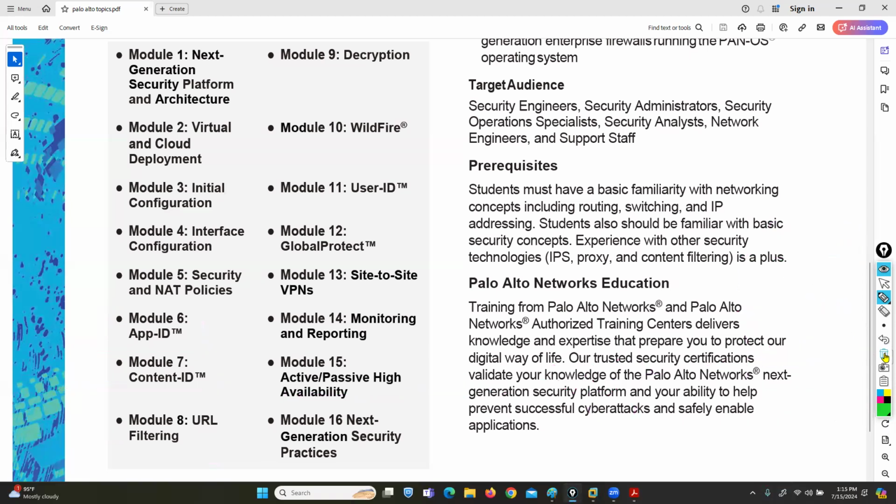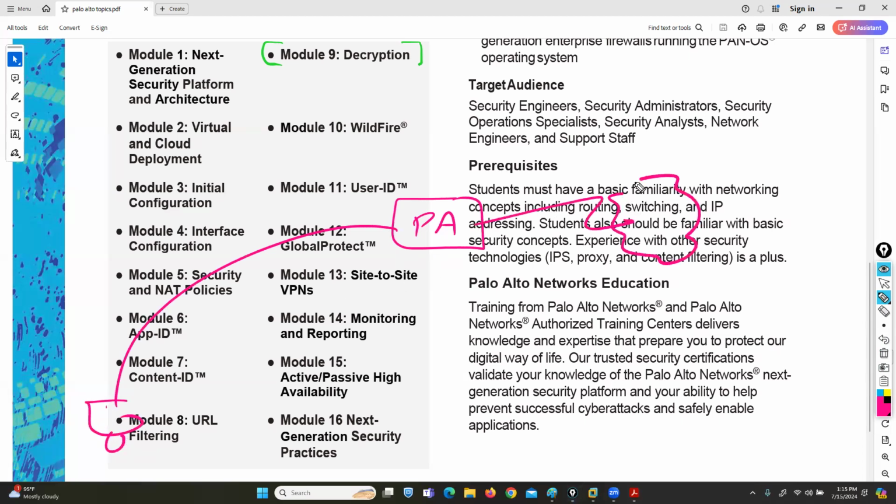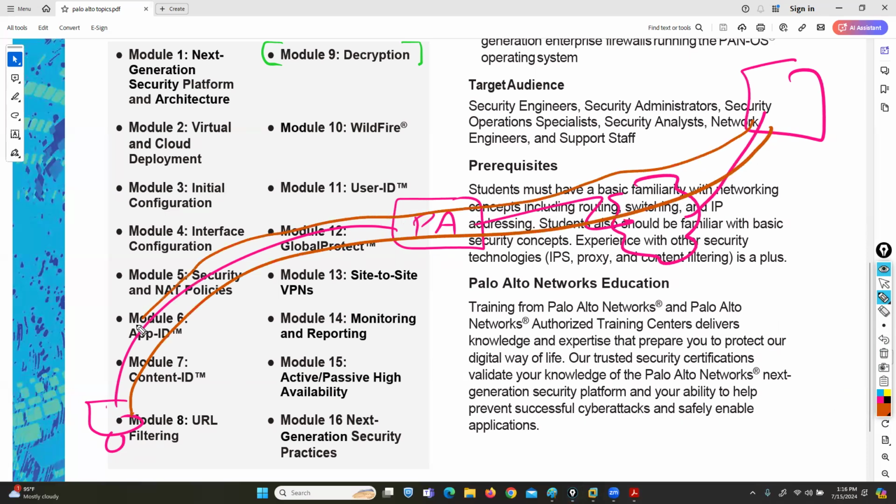Now module number 9, this is also a next generation firewall feature, decryption policy. And why do we need decryption policy? Remember, if an inside machine is initiating its traffic, trying to access an outside server, and this complete connection is an HTTPS connection, then your firewall cannot detect malicious information.